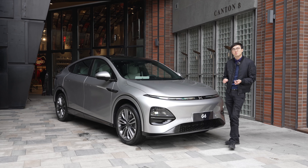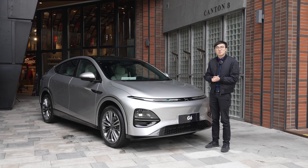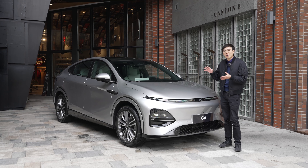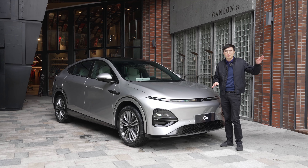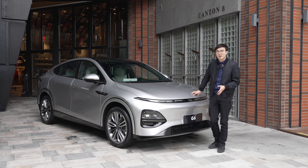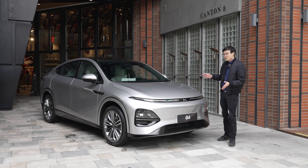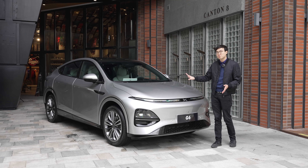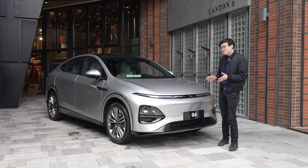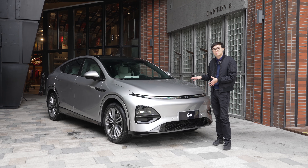And of course, if you want to go all-in on autonomous driving, LiDAR, and range, the top-of-the-line G6 will be a very potent long-distance electric vehicle — and it's also smart. This car will have all the capabilities we showed in an earlier P7 video about the urban-assisted driving function. So this is kind of the complete package. I just wish it doesn't look like this. I can already see that if the G6 gets a mid-cycle facelift with some tweaks to this front design, it will be a much more successful car. I hope more people can look past this front design and notice how much of a potent electric vehicle is in front of them.